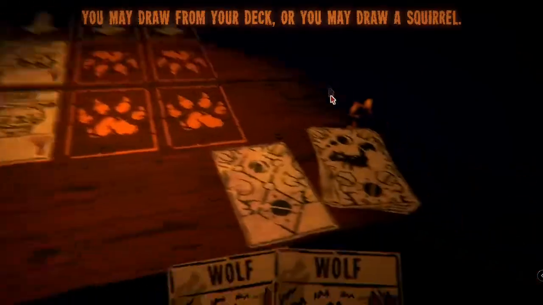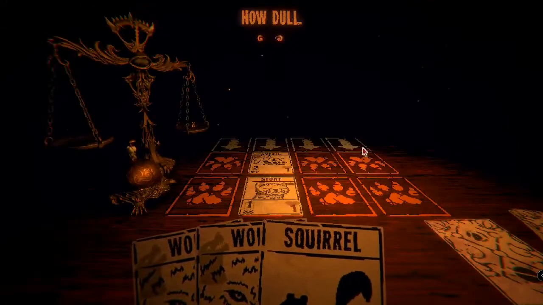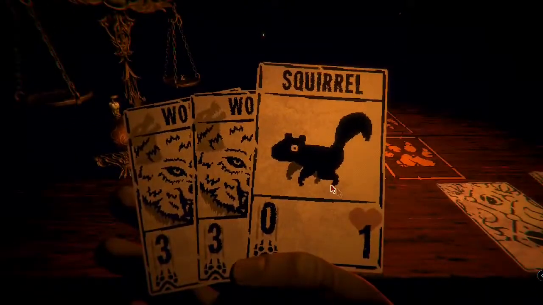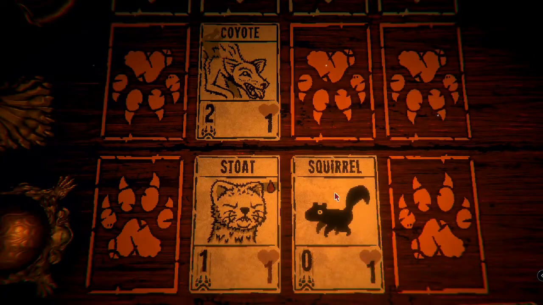Yes, okay. So, we're going to draw from my squirrel pile here. How dull. Okay. So, we're going to play the squirrel. You see how it has no blood? It costs absolutely nothing to play this card. You can do anything. So, we'll play this card, right?